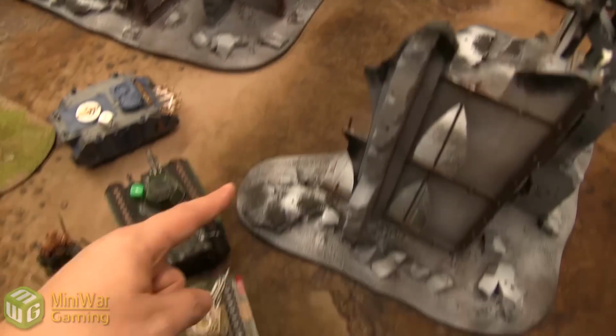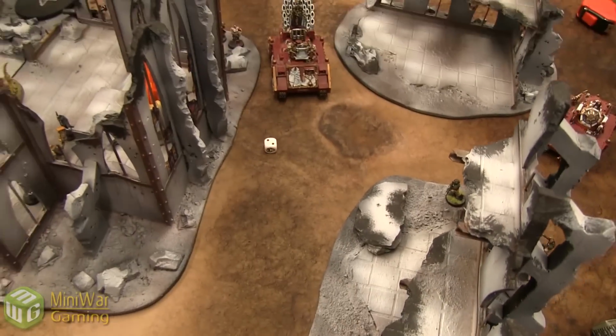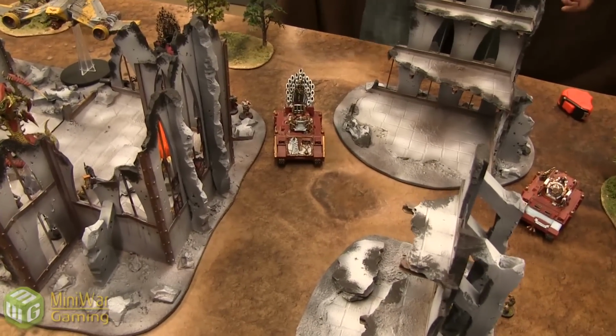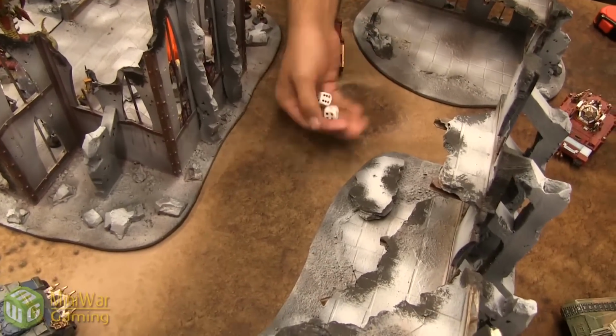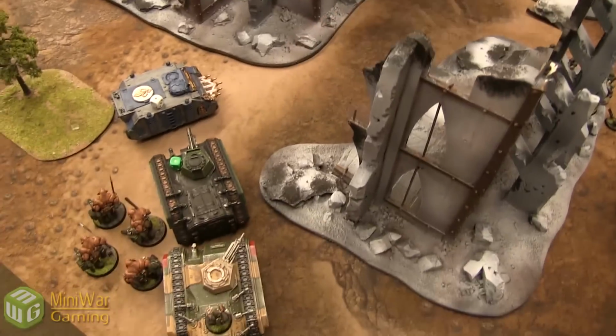Exorcist tank firing at the front armor of this Chimera. D6 shots. 2. That's the lowest you've rolled so far this whole campaign for those. Yeah. Oh, I guess it's only 2 games for it. Hitting on 3s. 2 hits though, of course. And then 4s to glance. Nothing. And you would have had cover as well. Yeah, I would have had a 5 up cover.